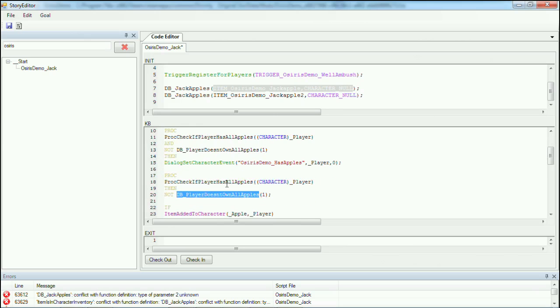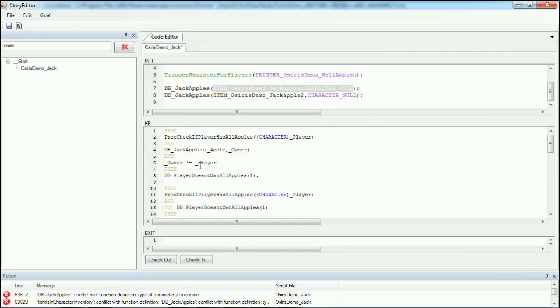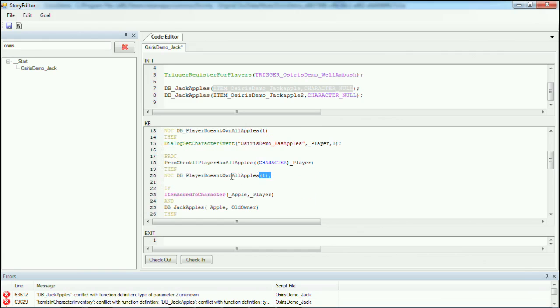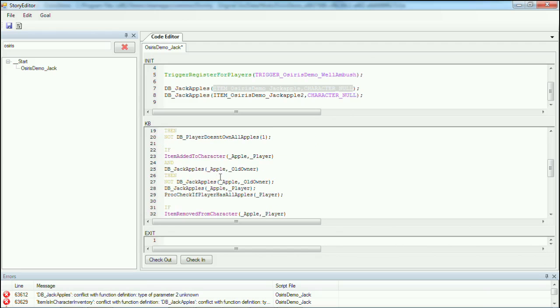Even if this wasn't set, so if the player did own all the apples, it's safe to remove this line even if it's not in there. Osiris will not complain about that. It's just gonna not do anything. So now we set our event, we clean it up, and we're ready to test it in game actually now.